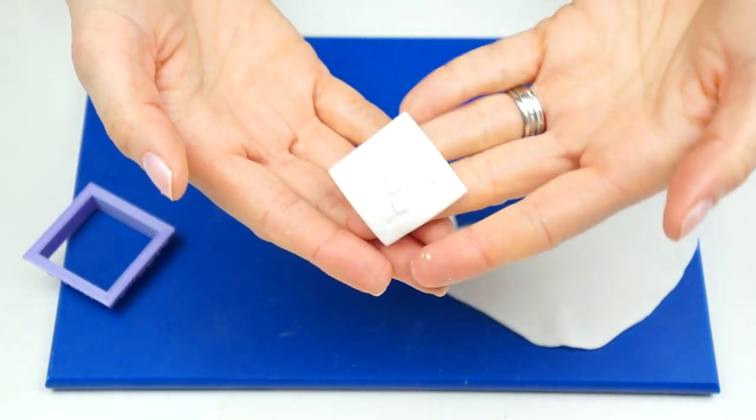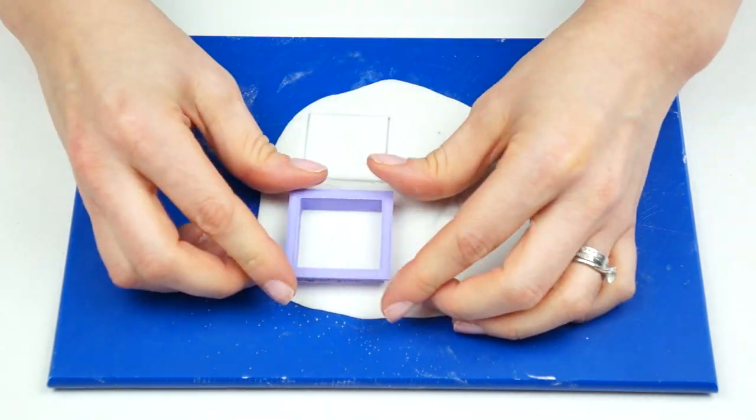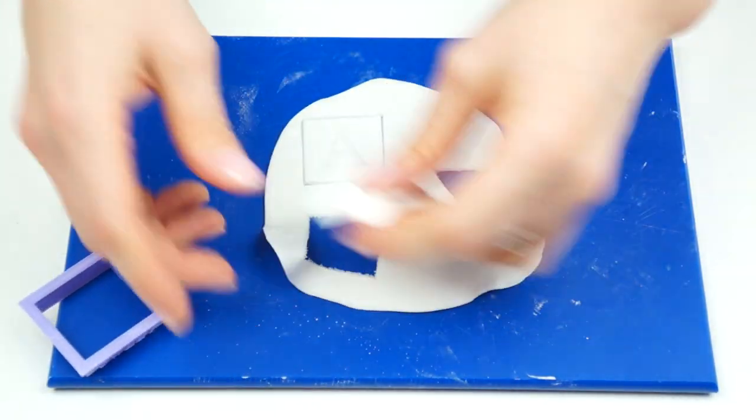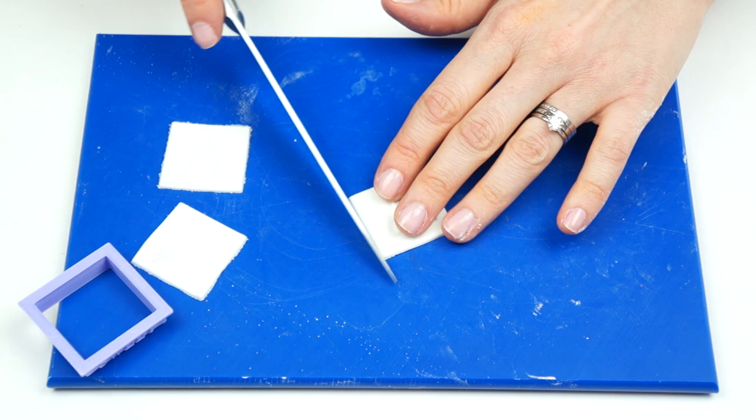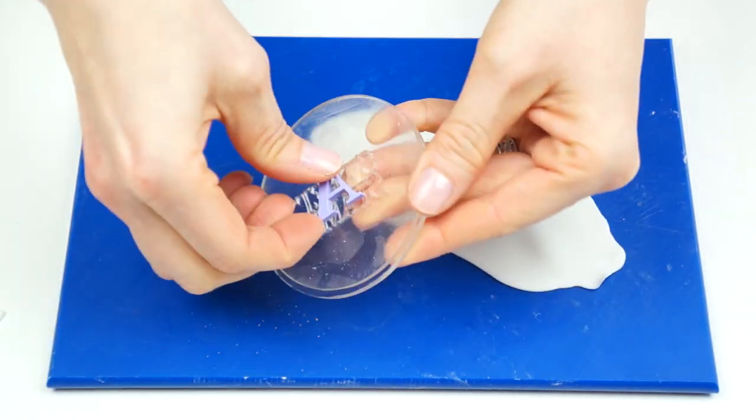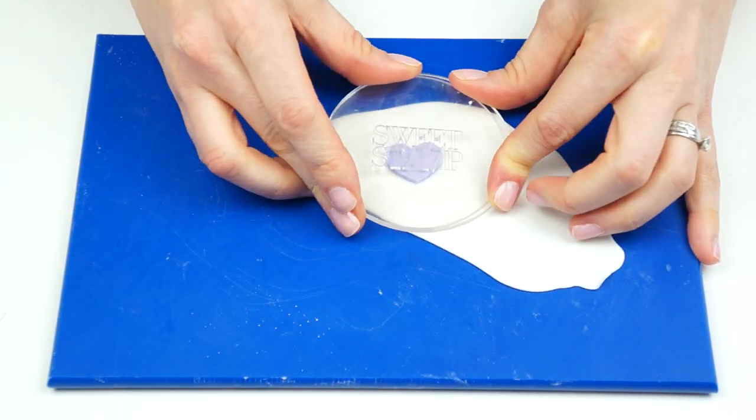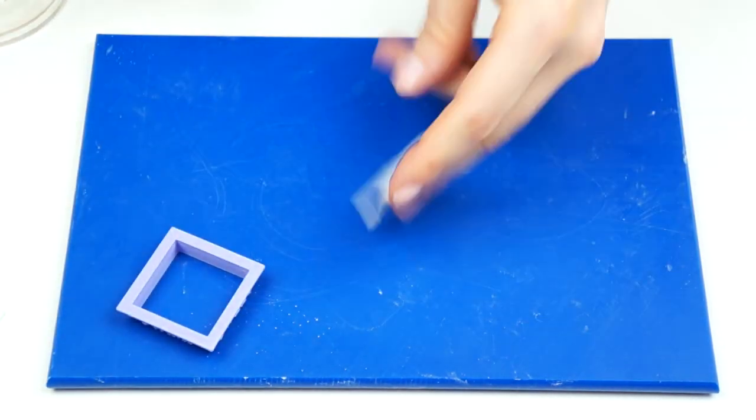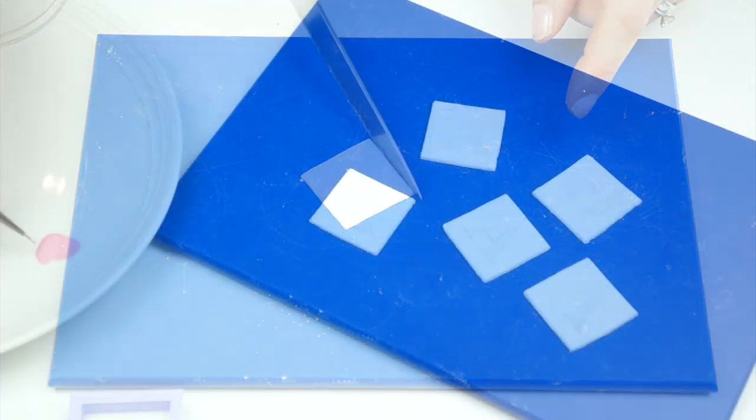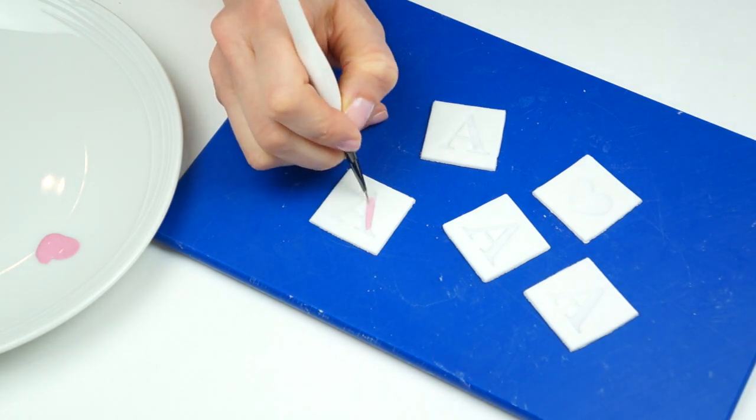Now I have five visible sides on my baby blocks and I'm going to put a shape on the top so I'm going to cut out four of my letters. I can then remove my letter from my stamp, pop down one of the shapes, stamp in a little heart.